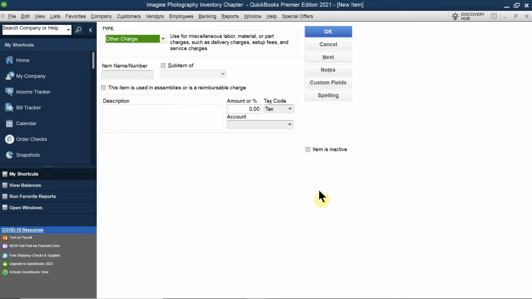If you do, then that's going to be considered a service that is included as part of something that you can buy. But if this is just a separate shipping charge, then you want to do it as an other charge. If you don't have an actual delivery service itself, then mark it as an other charge. Okay? So there you go, other charge.